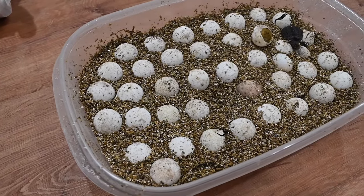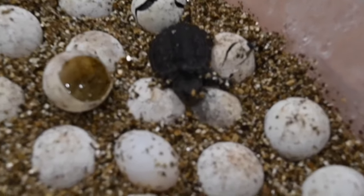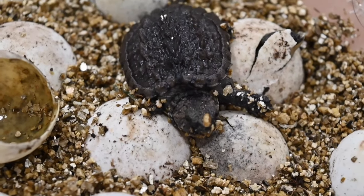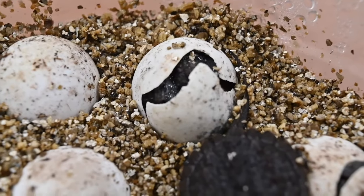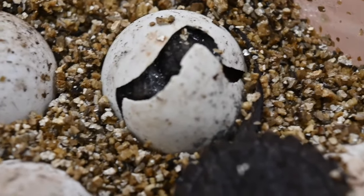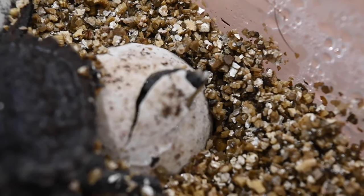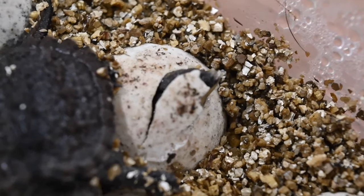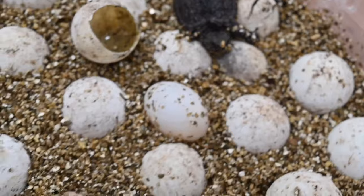So I pulled the eggs out of my makeshift incubator, and this little dude is the earliest guy, or gal. A tiny little baby common snapper. There's another little one, hard to focus in there. There's another one pipping its head out. That looks like a claw. It looks like a foot. Yep, there you go. You see the claws there? Little baby snapping turtle claws.